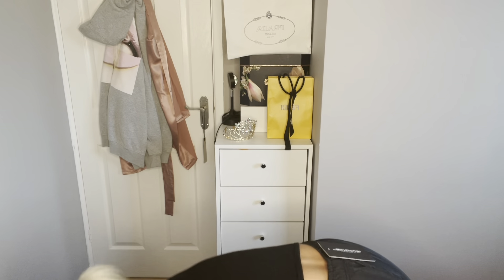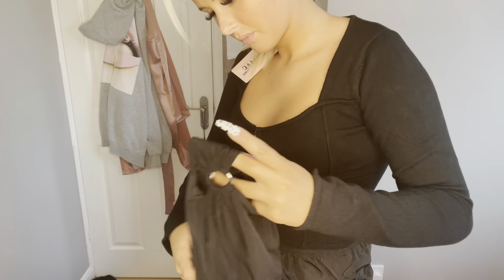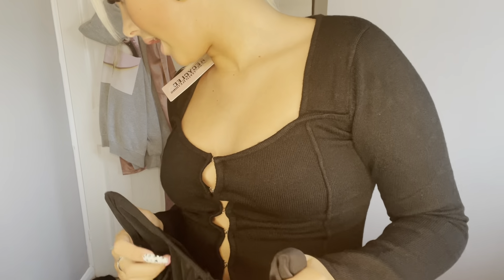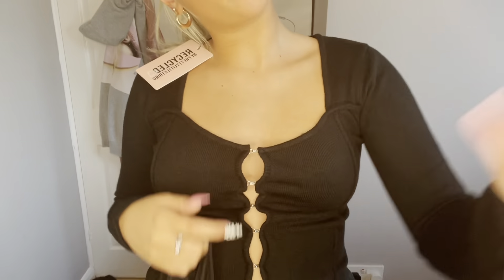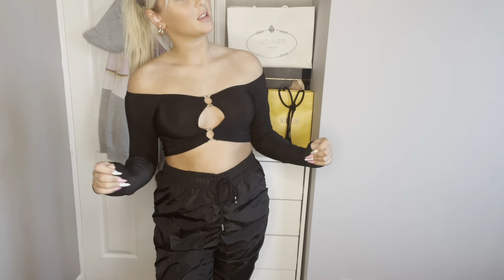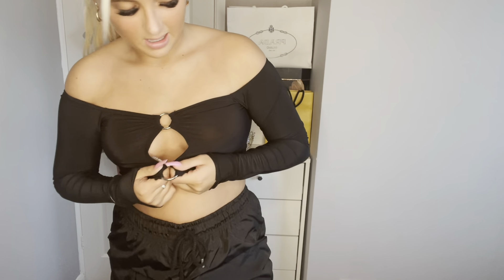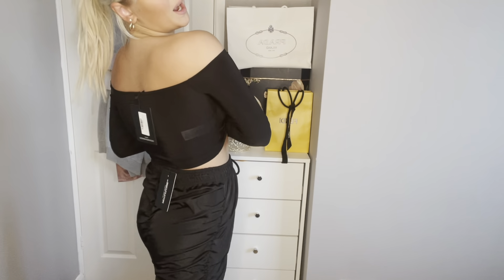Now I'm going to try on this next top - it's got little rings in the middle and it's long sleeve. I think this is going to go quite nicely. After that we've got one more pair of trousers and a top and a co-ord. This is a size six. This is the top and I actually love it with these trousers - out of all the tops this is the best one to go with these trousers. I love the detailing of the silver rings and I love how it's off the shoulder and long sleeved. Really nice outfit, literally really nice.